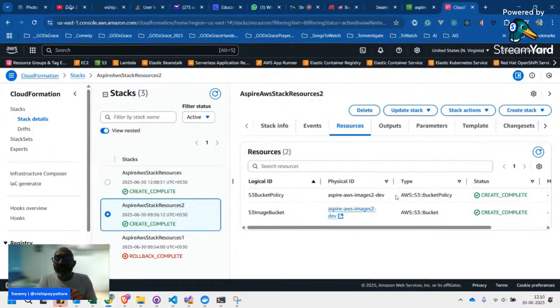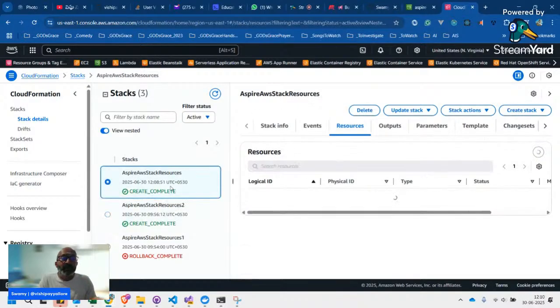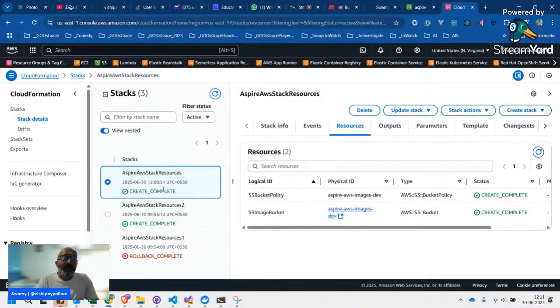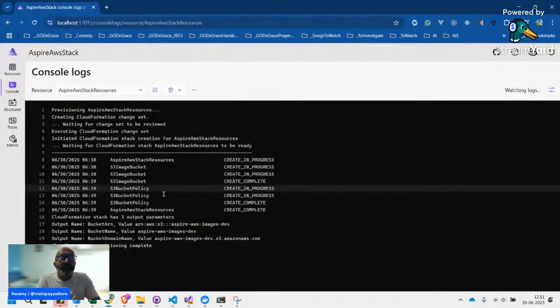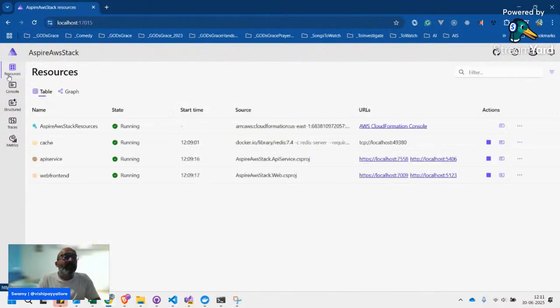If you see that, it knows that it has created a bucket policy and bucket. I mean, actually it's not checking whether it exists or not, but based on this it is taking the decision. So that's what I understood in the previous one. Even though the image one bucket doesn't exist, it says that no change needed. So now that it has created, let's come back to this.